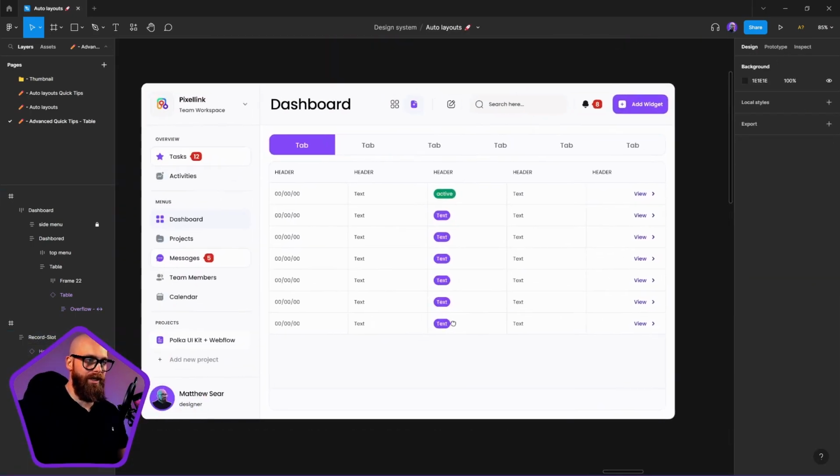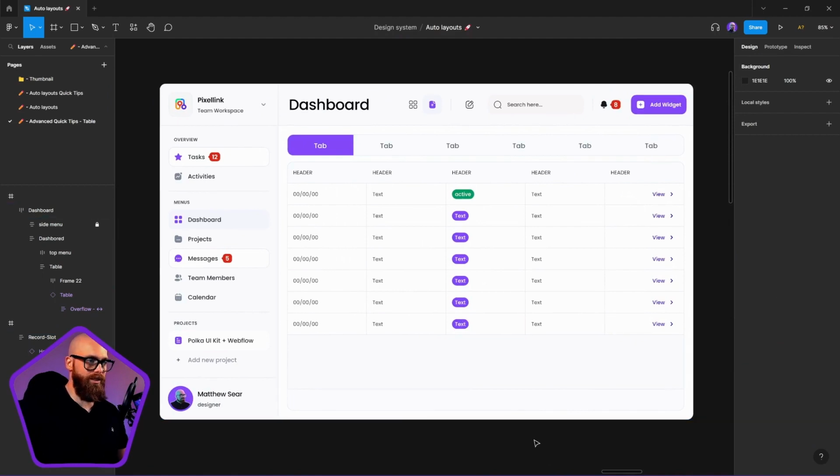What we're doing in this one is we're going to be basically building out a proper final table that we can use inside of a dashboard design or other, like, a website design. The goal is that we have a table.